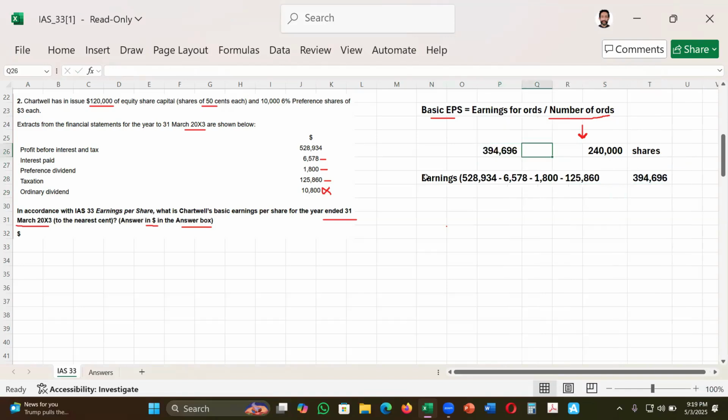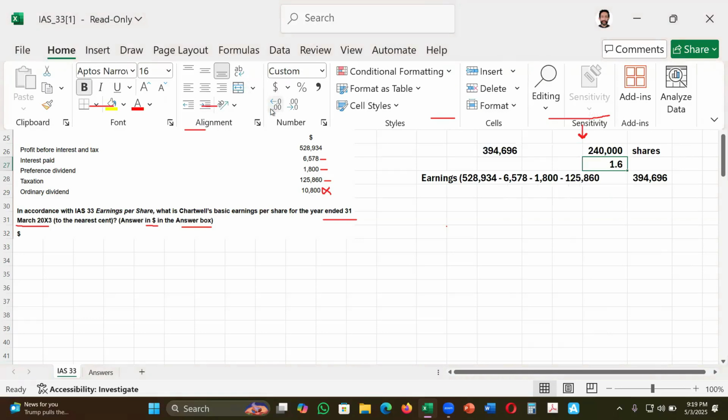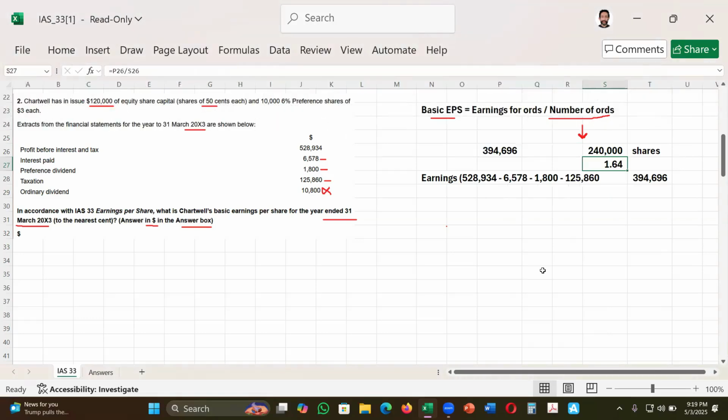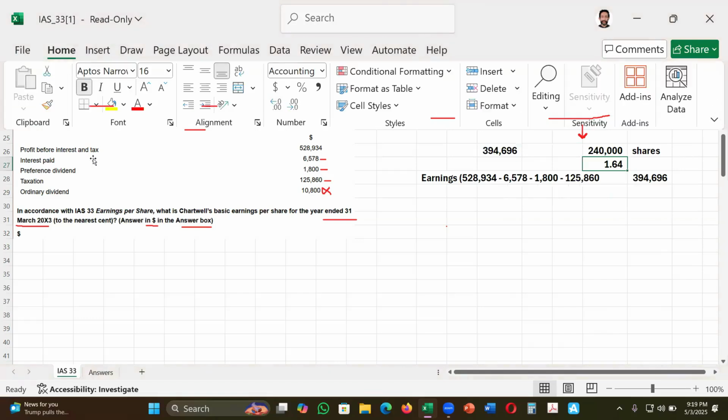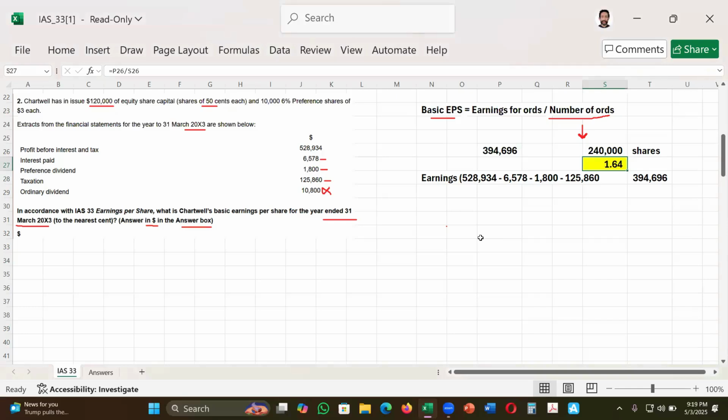So we have these earnings here, and we divide these two. Okay, so we have the earnings and we have the number of shares. So when we divide them, we say this figure divided by this figure. So this is the EPS, which I've rounded; let me just unround them. So the answer is 1.64. Okay, so I think this was quite straightforward. You need to just remember that you're going to take the earnings before the ordinary dividend, and the number of shares, since the dollar value was 120,000.